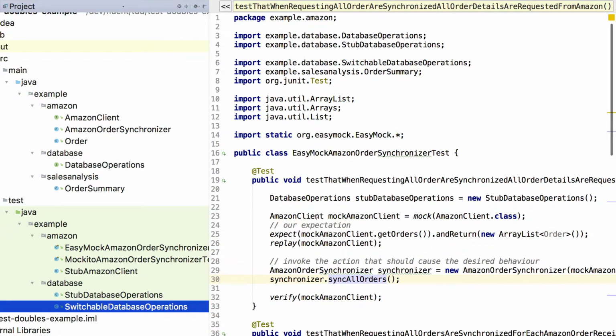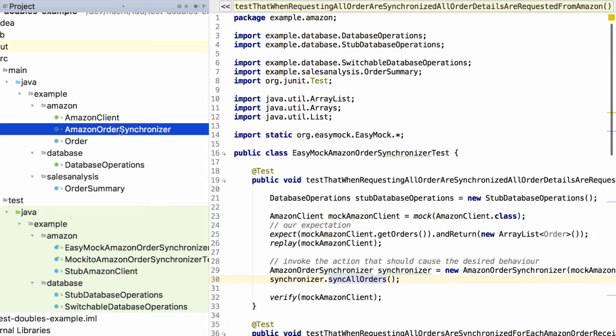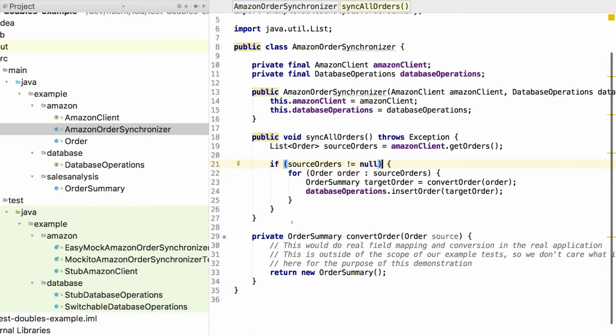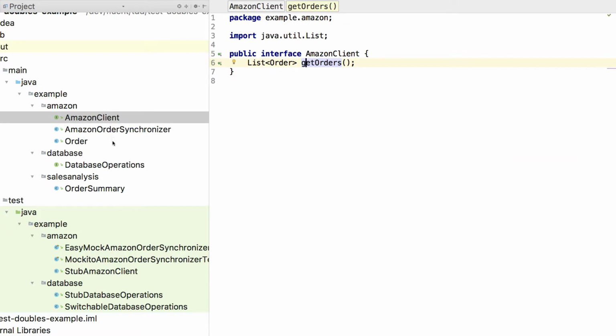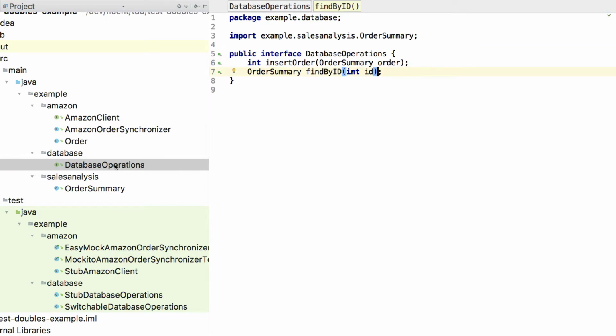So this part of the code base we'll look at the tests for is responsible for synchronizing the order data. It retrieves order information from our external platform, in our example Amazon, translates it to a format the application understands, and stores it in our local database. So it's a simple integration kind of workflow, something I see in one form or another all the time. It could be order data, it could be customer data, syncing from a CRM like Salesforce for instance, but the workflow is the same.